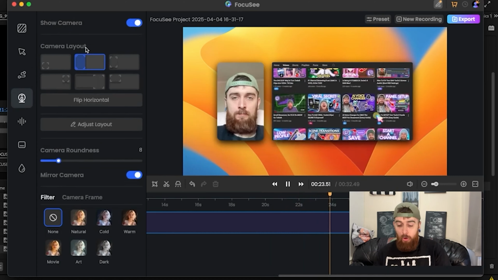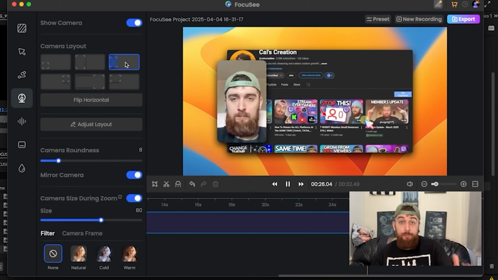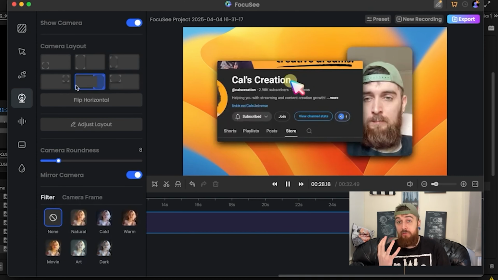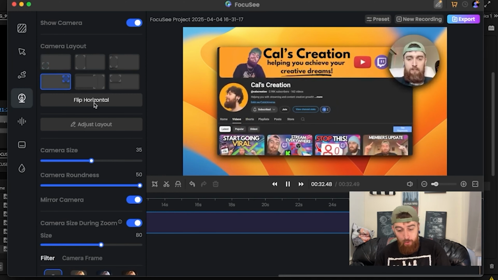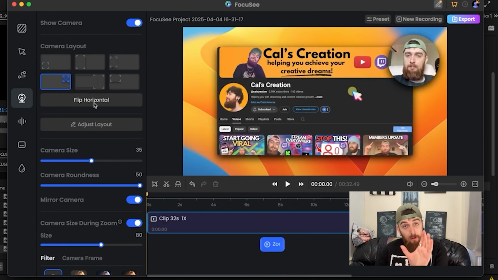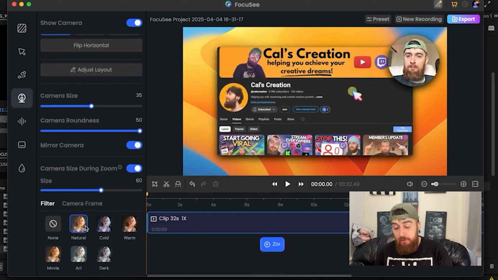So next up is your camera options, and this is just going to be the shape and style and frame of the camera if you've chosen to show your face in the clip whilst recording it. So as you can see here, there's a few different shapes. You can change the sizing, you can move it, you can flip it if you need to as well, if you prefer how you look mirrored. And there's even frames and filters at the bottom if you want to add a bit of warmth or just some pizzazz to your clips as well.